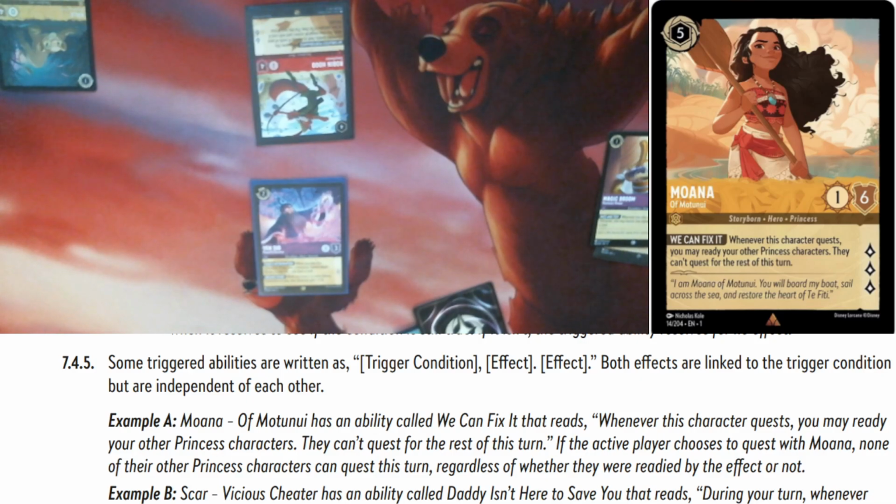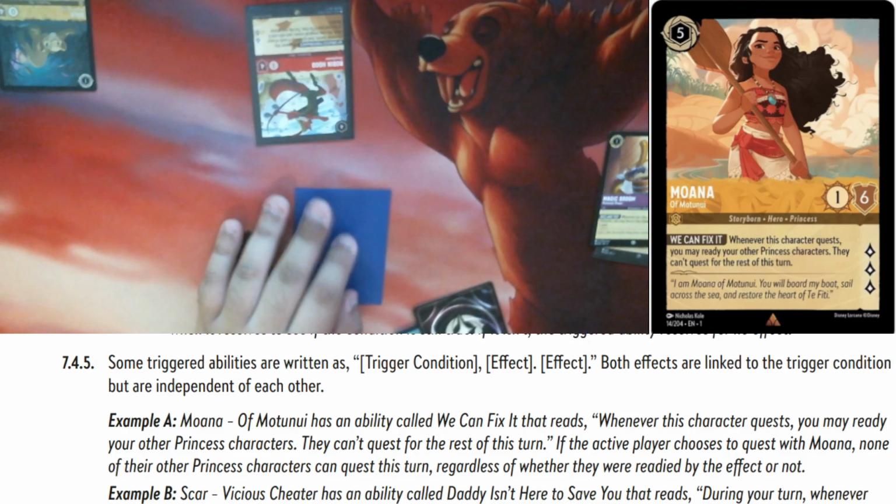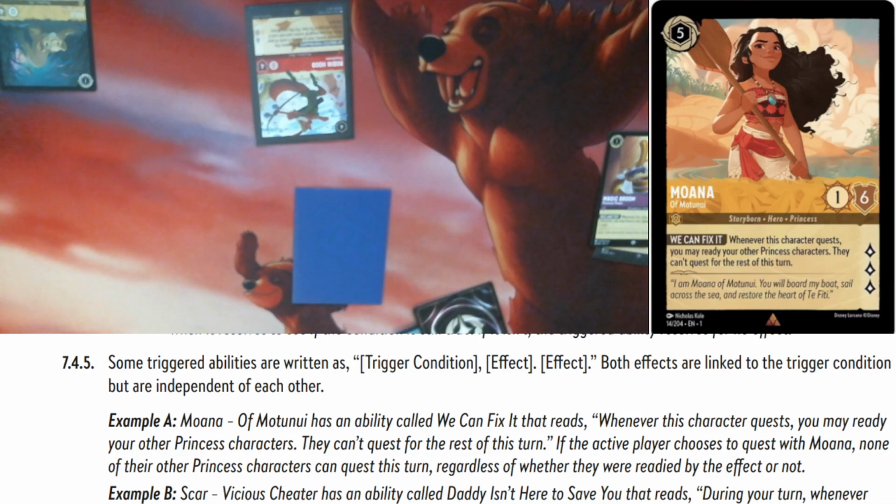7.4.5 talks about some triggered abilities are written as trigger condition, effect, period, effect. Both effects are linked to the trigger condition but are independent of each other. Here we have Moana of Motunui, which I also do not own. This states, whenever this character quests, you may ready your other princess characters. They can't quest for the rest of the turn.